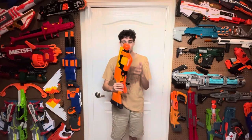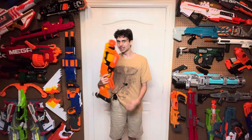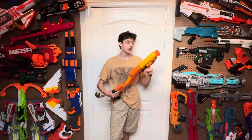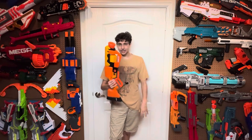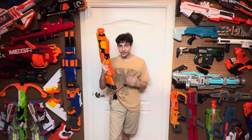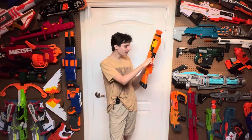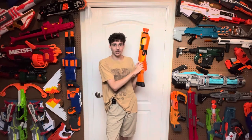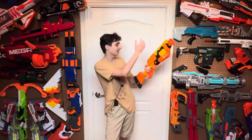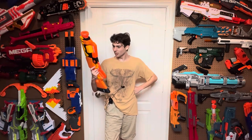One thing I'd like to note is the performance — it's shooting hard. It's shooting like high seventies to low eighties FPS, which is insane because look at it, it's a nugget Bees Blaster. Why is it shooting so hard? But other than that, and other than the slam fire, what do I think of this thing? It's actually good — a really nice blaster that works way better than I was expecting. It is literally only held back by this stupid priming handle being so far away from the grip for absolutely no reason. If this priming handle was pushed up against the body of the blaster, like every other lever action in existence, I would honestly have no real complaints other than the price and size. But this priming handle takes so much out of the experience.